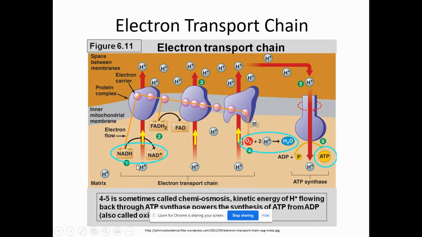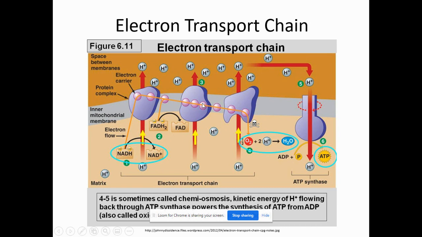So here's a good figure, okay? You have your electron carriers donating their electrons, and those electrons are going down the staircase, the electron transfer reaction staircase. Every time they are accepted by another molecule, they're giving off energy. Where does that energy go? That energy is used to shuttle hydrogen ions against their concentration gradient, so they're going from an area of smaller concentration to an area of larger concentration. That's why energy is needed from these electrons.